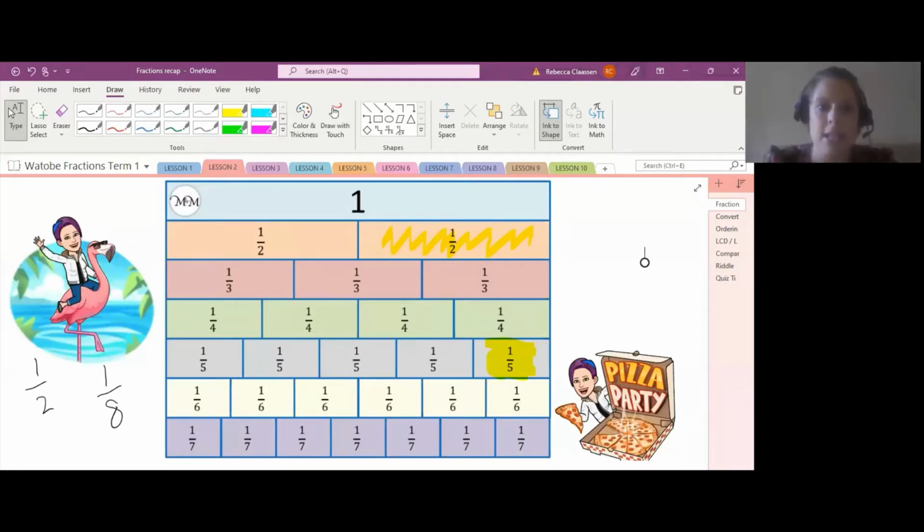All right. So can we just remember, everyone, our rules. We're going to keep muted. And if I ask you a question, then you can unmute and answer the question. If you have a question, you raise your hand using the Zoom raise hand. And if I ask a question and you don't get to answer it, then you can write your answer in the chat. Because that means you can help somebody else who might be a bit stuck. And the chat's there for us to have chats and talk about fractions and maths and cool stuff like that.